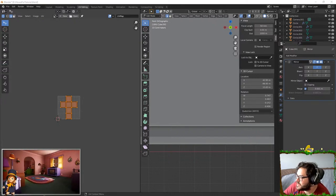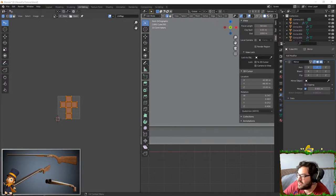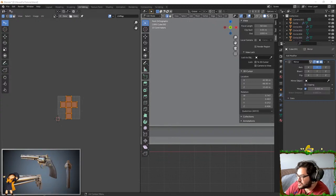In this scene, should we need to bake for some props or not? No, I don't think I'll be baking because I'm going to be using Lumen, so UE5 Lumen, to just get all the lighting done.